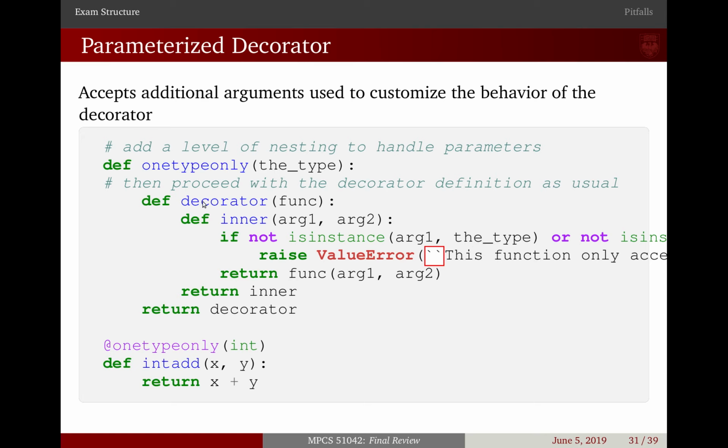So these aren't really that much different in a lot of ways. If you just shell out what was there before, we have the decorator and the inner function, and then we have some behavior and we return our original function. The only thing that's really changed is we added a level of nesting, and now we take in a parameter or multiple parameters to the decorator. And we can use those to do some extra work.